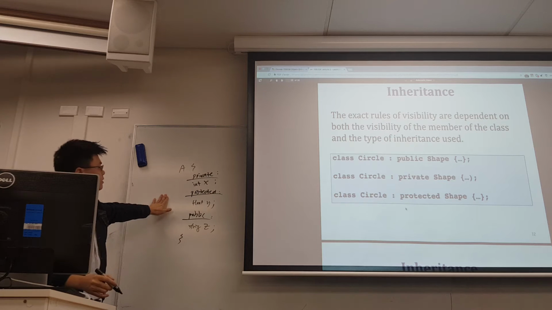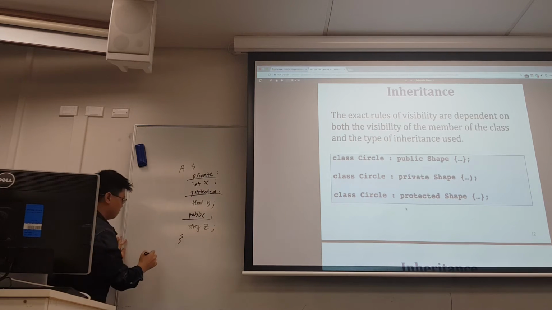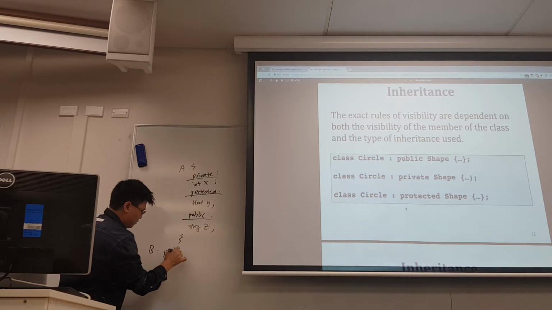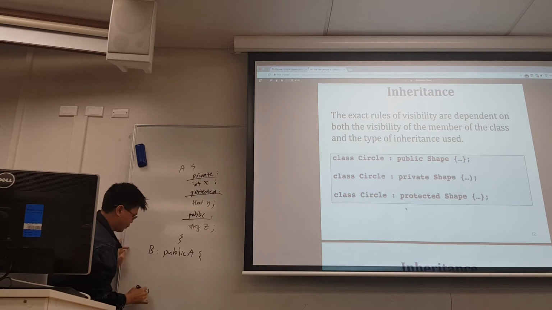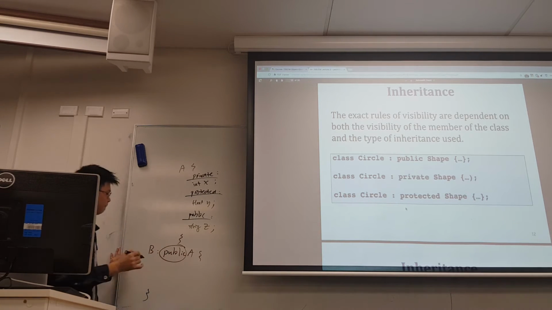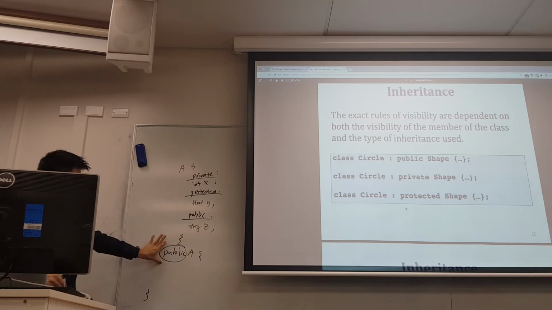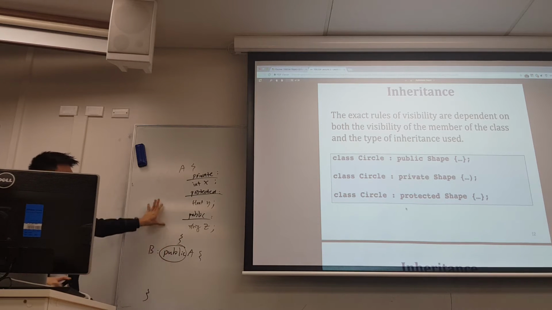When you inherit A to a different class, you can inherit A as public. Most likely when you do your assignment, you will use the keyword public, B public A. So this keyword says, when I inherit the variables and functions from my superclass, what is the narrowest scope that I can allow those variables to be accessed?